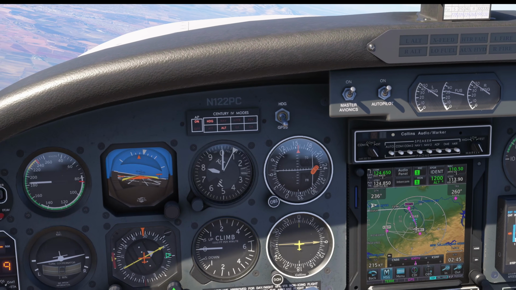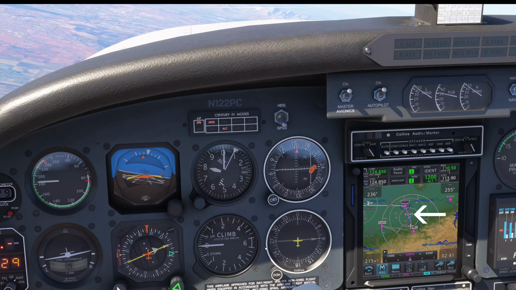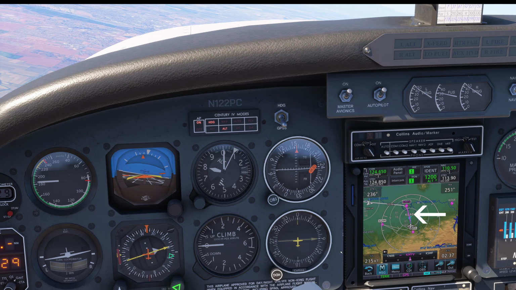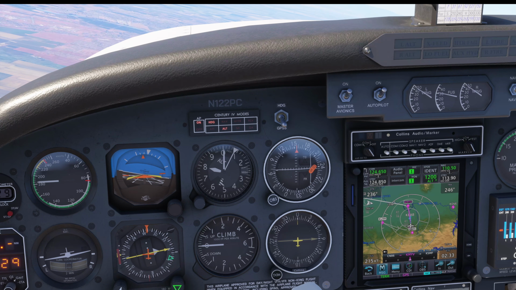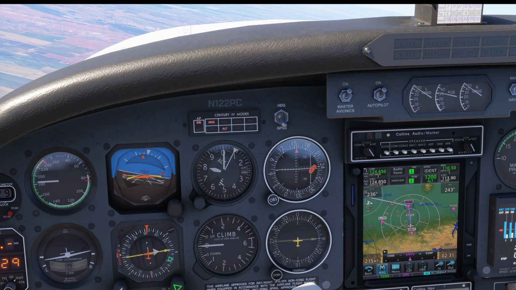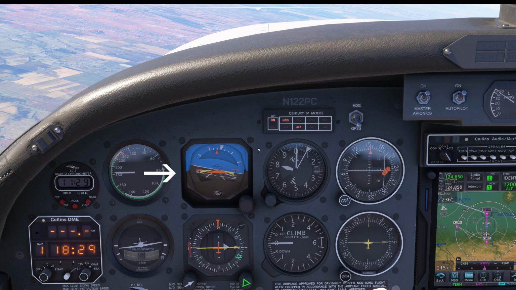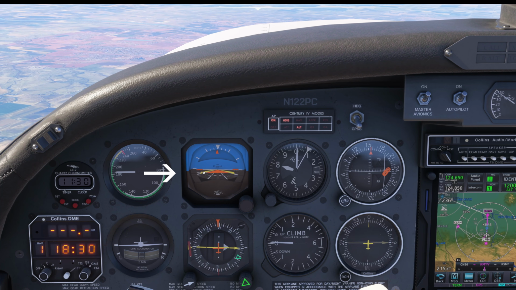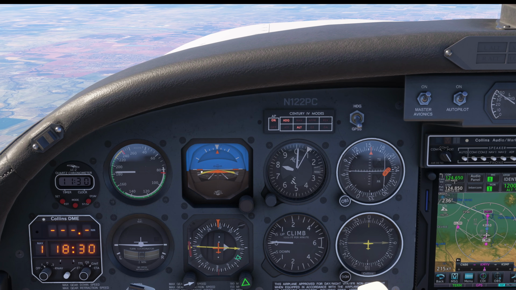With correct setup, the autopilot also can follow the magenta line from GPS, as I'm demonstrating right now, flying on autopilot without touching any controls whatsoever. The primary source of information for the autopilot is the attitude indicator, and that provides pitch and roll data for the system to work.